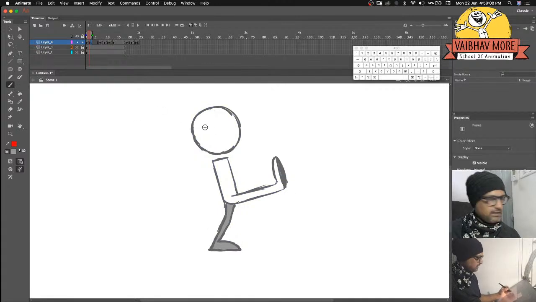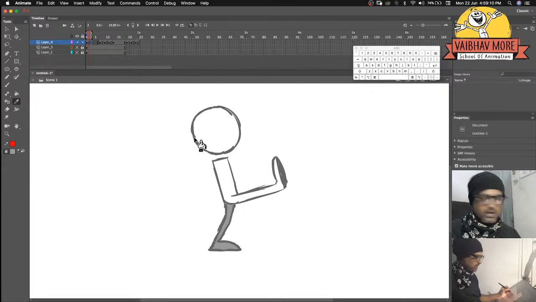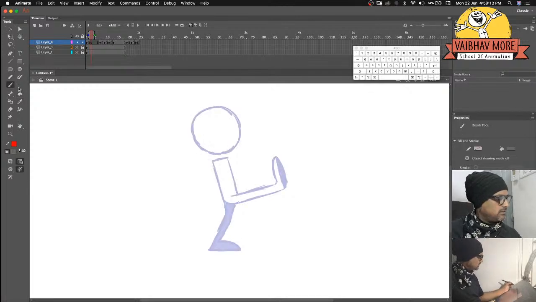So what I love is drawing, so I generally hate copy pasting frames from the previous frame. So I would generally just draw it up.